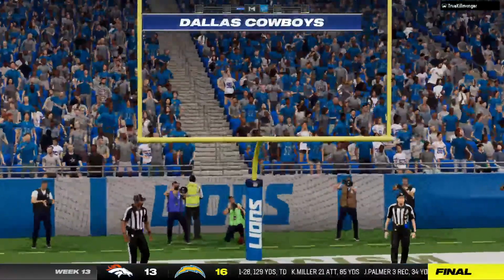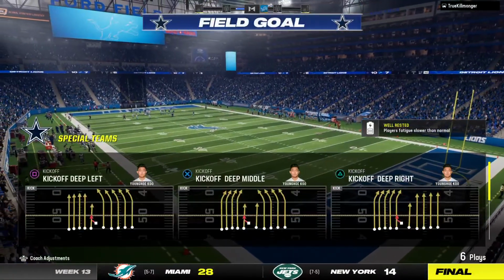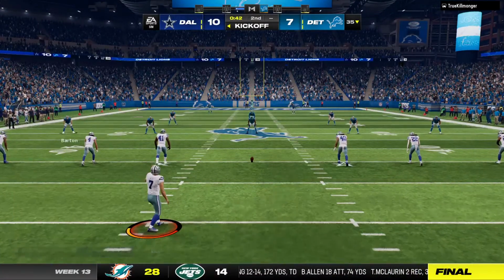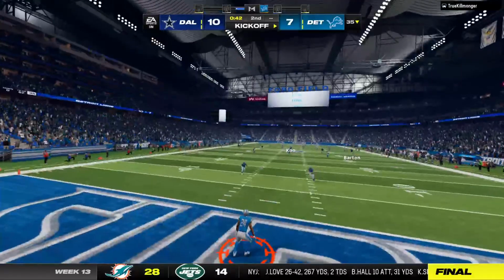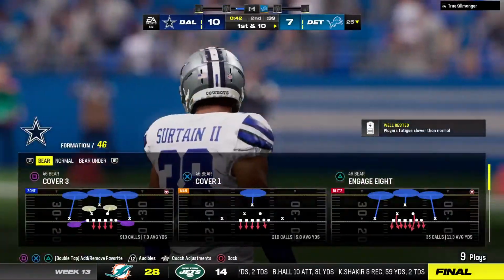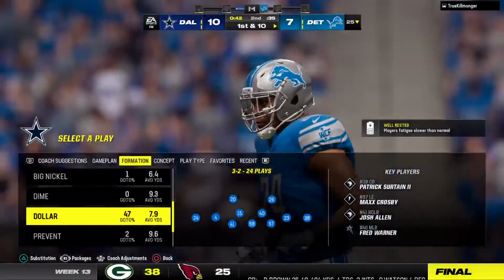Koo knocks this one through the post, and they take the lead here now at 10-7. So they're able to end that drive with 3 points in this one-possession ball game. And ideally, you want to end every drive with points. Most quarterbacks would tell you, let's end it with a kick, right? A PAT, that's number 1. Field goal you'll take. Punts, you really don't want to do that. In this case, they'll take the field goal and get prepared for the rest of the game.